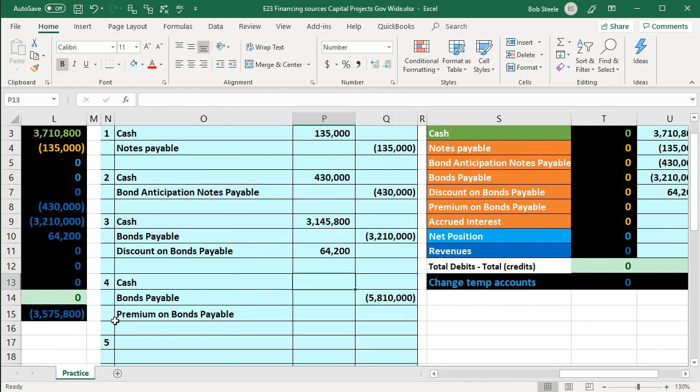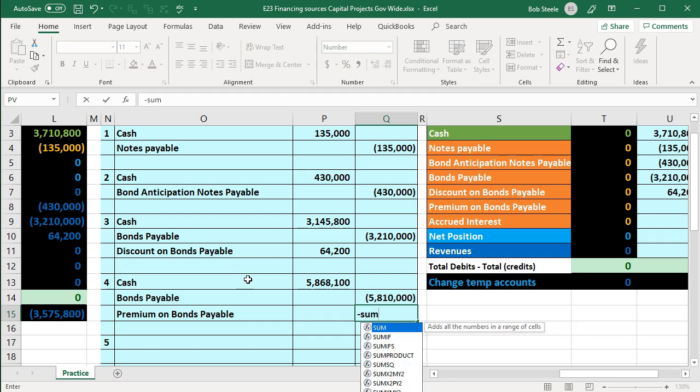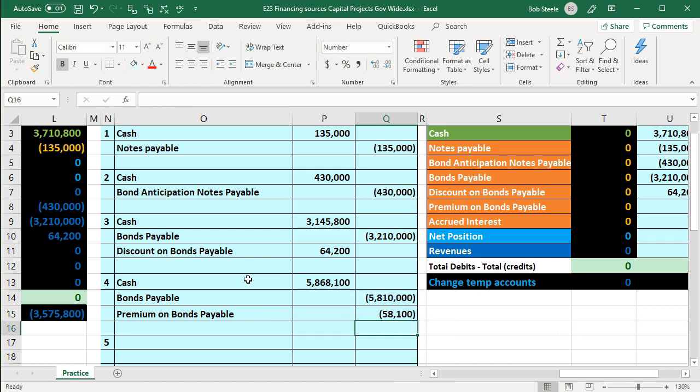And then we said we issued it at 101. So we're going to go into the cash, and we're going to multiply times 1.01, 100% plus 1%. We're going to say negative that number times 1.01, 101%. That's how much we got, and then we got more than the face amount, therefore resulting in a premium. So we're going to be on the other side. This will be the plug. This is what I call the plug entry, negative sum of these items. There we have it. So now the credits are equal to the debits, and we can post this out.